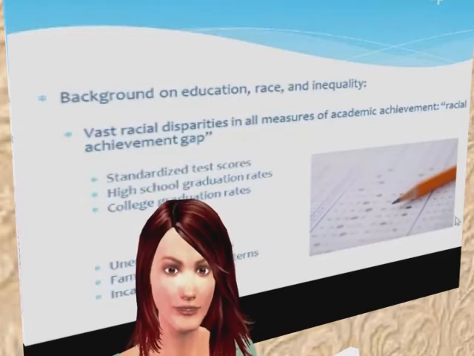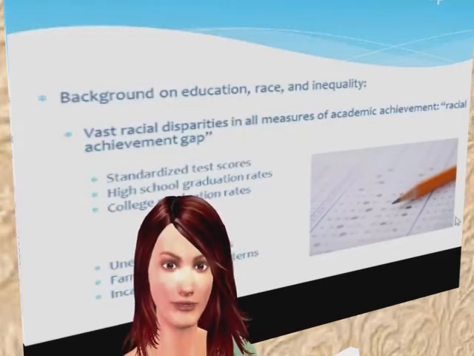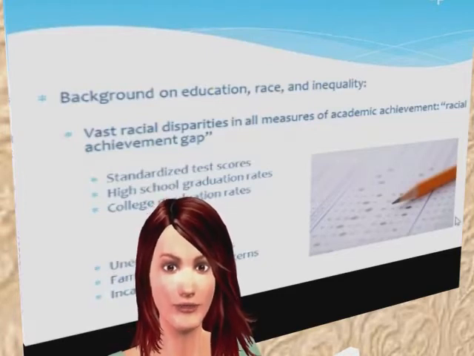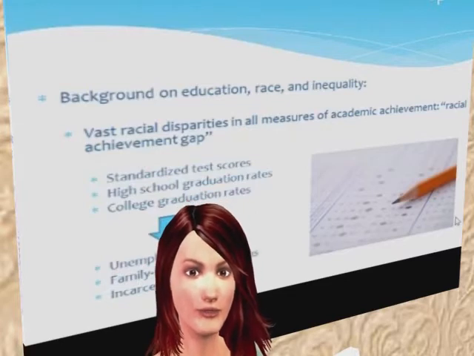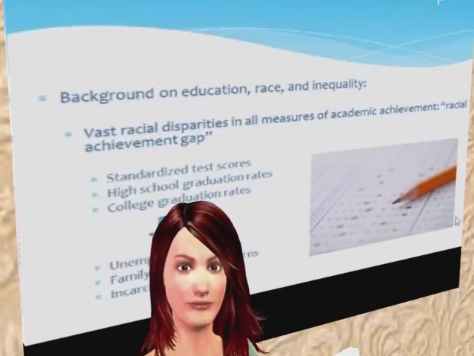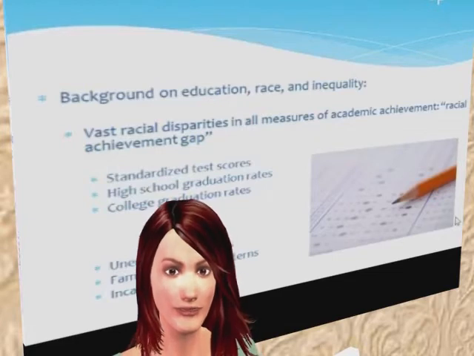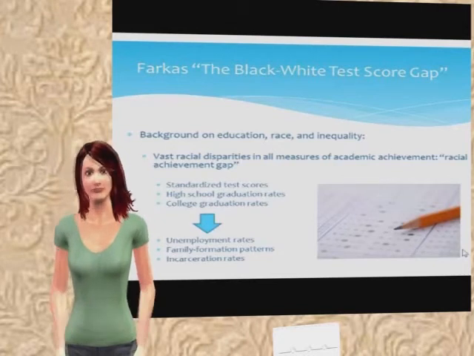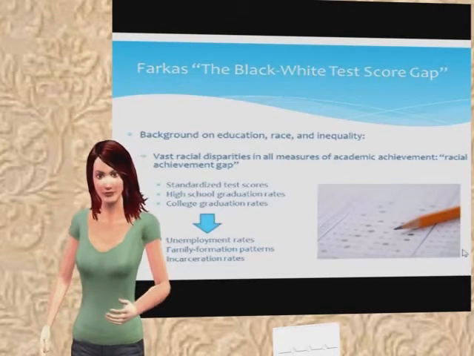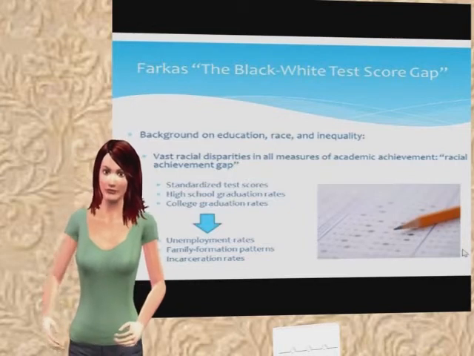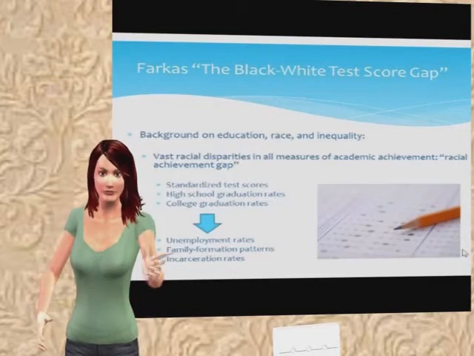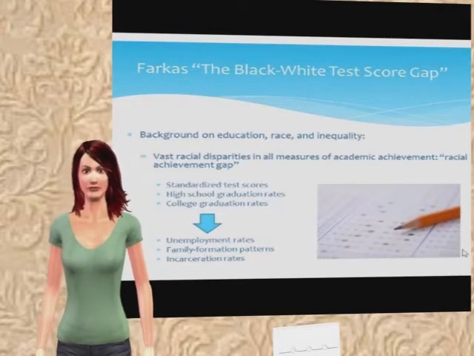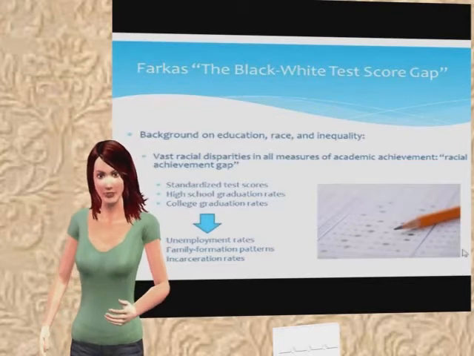That also tends to lead to differences in what are called family formation patterns. So lower marriage rates, higher divorce rates. So this can have an impact on our personal lives as well. And then also higher incarceration rates. We know that African Americans and especially African American men and Latino men, not only are they targeted by the criminal justice system, which is something that we will talk about in another reading for this course, but we know that one of the biggest predictors of whether or not someone will be incarcerated is their education and whether or not they have stable, well-paying employment.